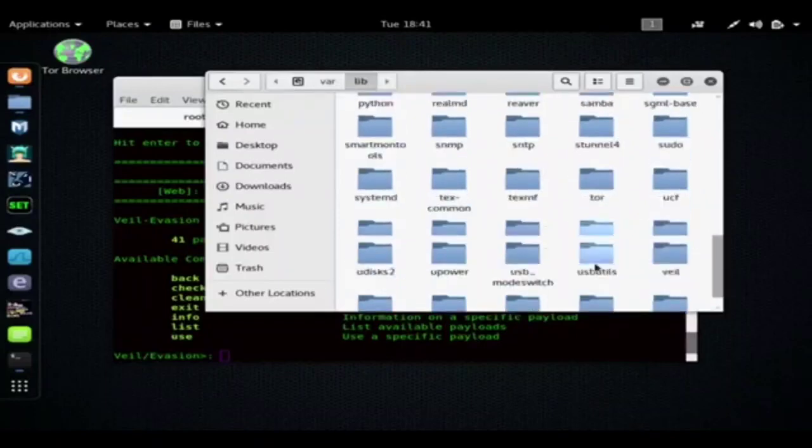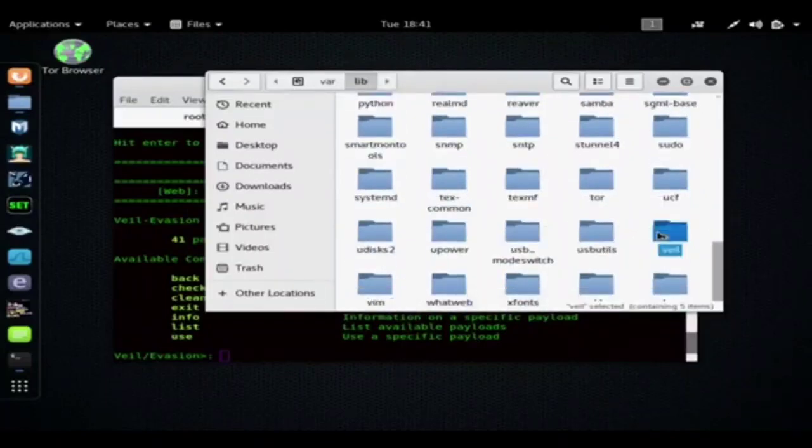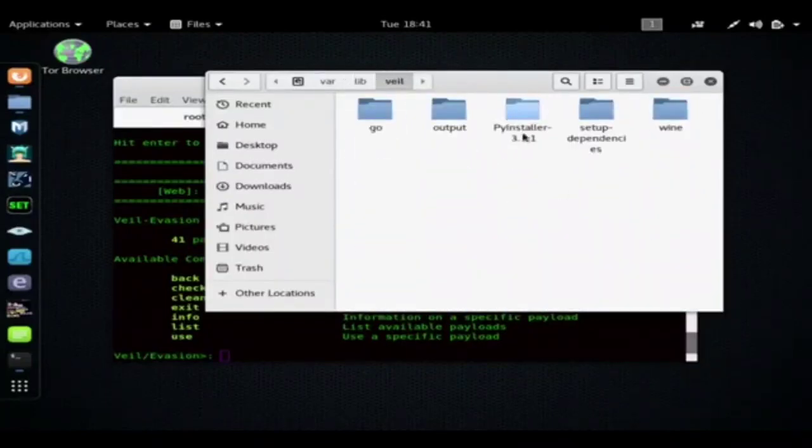And then how you get the payload on the device is your choice. I'm going to use my Apache server. That's why I started my Apache server in the beginning.